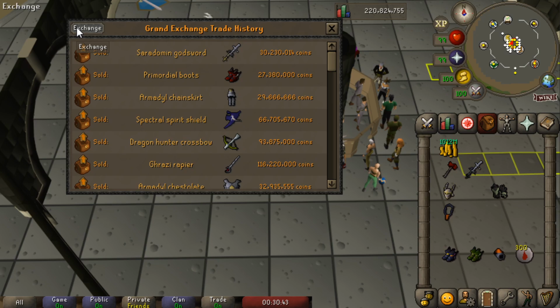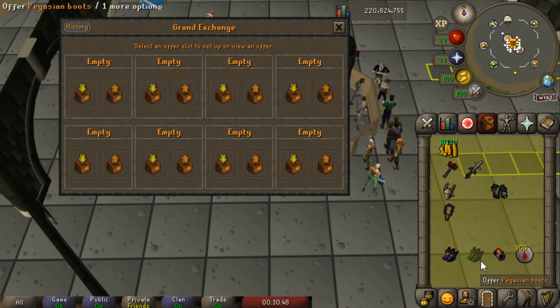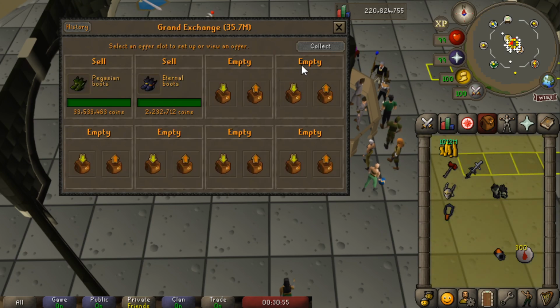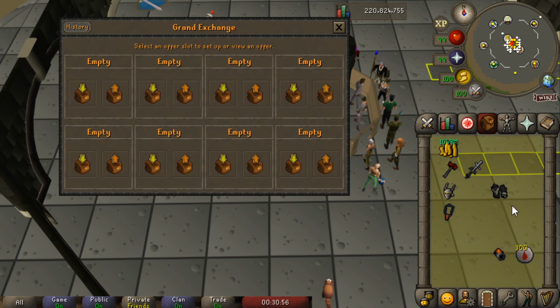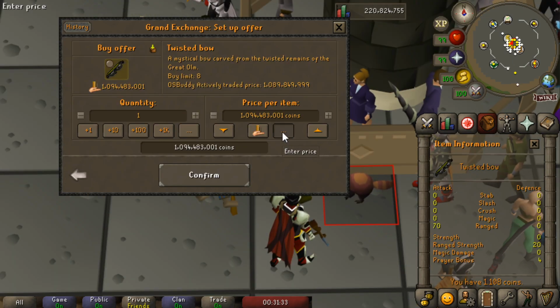Okay, so right now we're at 1 bill, 12 mil. I think I will have to sell off my Dragon Warhammer. I was hoping I wouldn't have to. We'll probably have to also dismantle our Basilisk Jaw, although that's pretty unimportant. So right now we have 1 bill, 100 mil, that should be, yeah, more than enough.